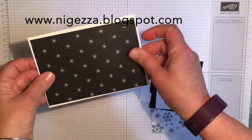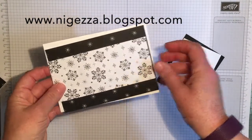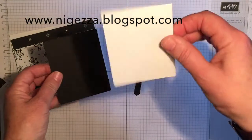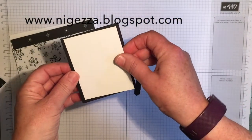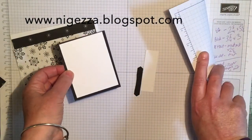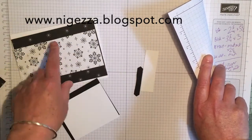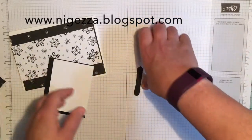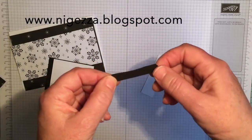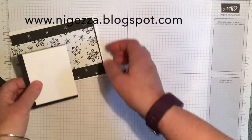And so this is just cut to a normal matte size, and then I cut the white snowflake, same width, but just 2.5 inches deep, I believe. And then I did a little bit of Whisper White. That's what we're going to stamp on, and then a matte. And these measure, I've got it under here, the white's 2 3/4 by 3.5, and the black is 3 3/4 by 3. Yes, that's 2.5 deep. Okay, and then it's just a little scrap of black for the sentiment. I just took it off a scrap, and as you can see, it's not quite full, but it doesn't matter because we only want the end. I like to not waste my lovely cardstock.